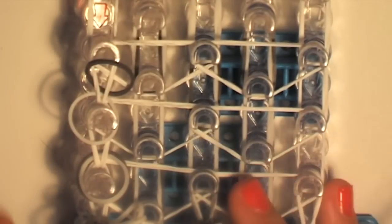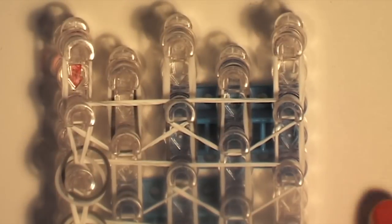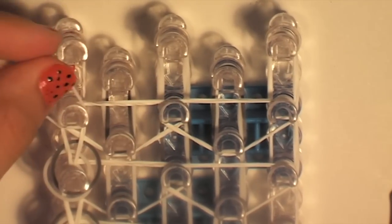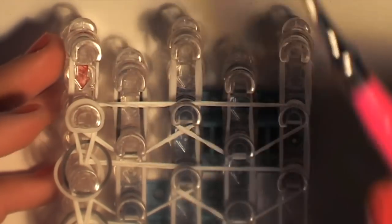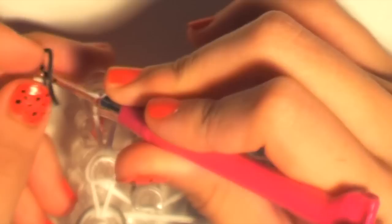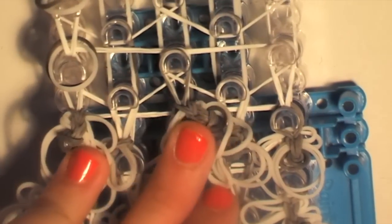Okay then. I figured out what I did. It's okay. I won't get you guys to go change it. So, now we get a single white one that we've loomed up until. Just wrap it around once and loom it. Okay then. Now I'm just going to tie off that one. Okay. This row.